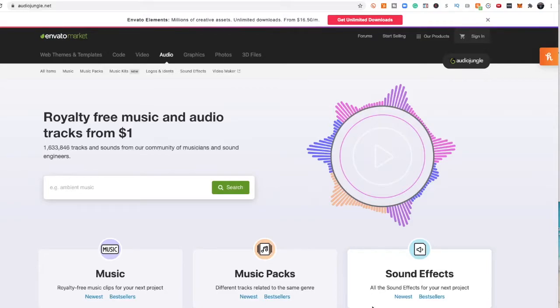Now I want to walk you through what we utilize here at the Podcast Launch Lab in order to help our students choose the correct background music. Usually it does require them purchasing a song, but there's options that are as affordable as $1 up to $100, depending on what exactly you're looking for. I always like to recommend that you never spend more than $20 for the song, because there are plenty of options available. As you can see right here on my screen, 1.6 million options available.